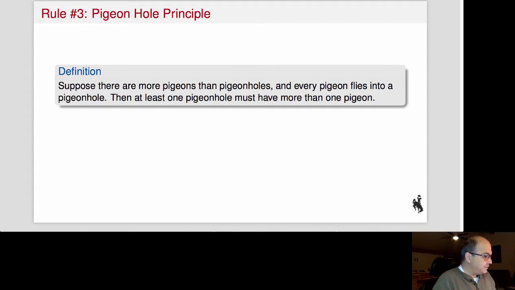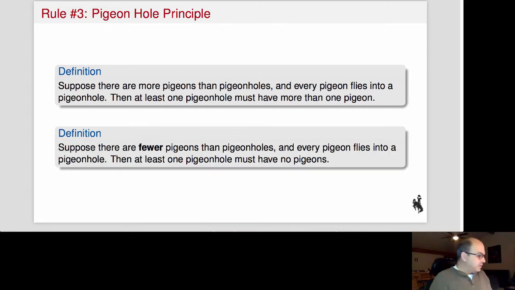And what we have here is, suppose that I have more pigeons than I have pigeonholes, right? So for example, I might have 20 pigeons, but only 15 pigeonholes. And let's imagine that every pigeon flies into one of these pigeonholes. Then since I have more pigeons than pigeonholes, I can conclude that at least one of the pigeonholes has to have 2 pigeons in it. Not a deep conclusion, right? It's obvious. The first 15 can all be by themselves, very antisocial. But when the other 5 start flying in, they don't have a choice. They're going to have to go to some hole that already has a pigeon. So that's the pigeonhole principle.